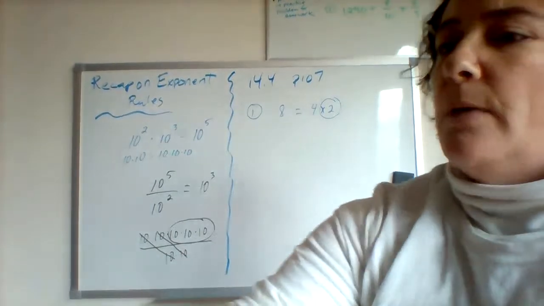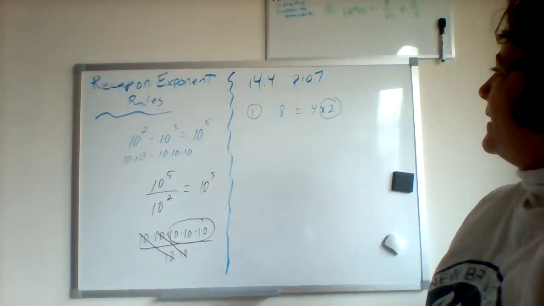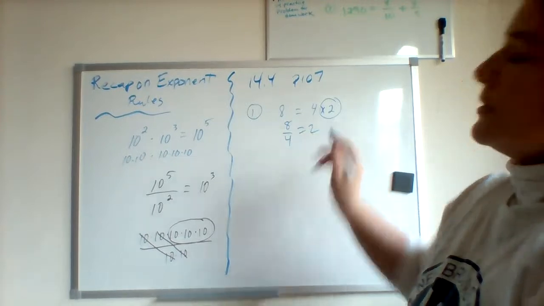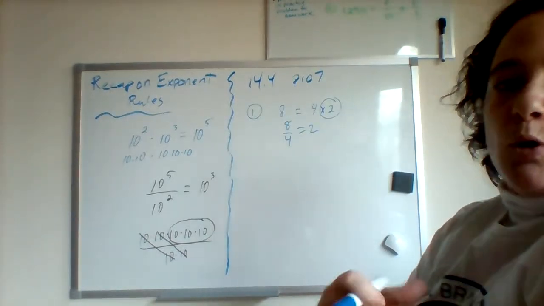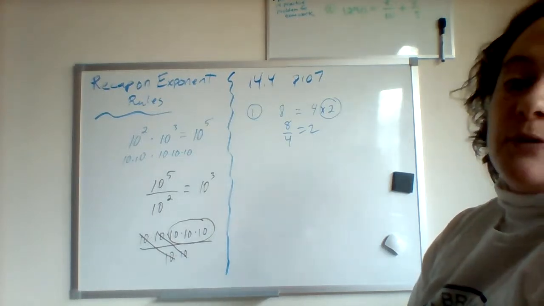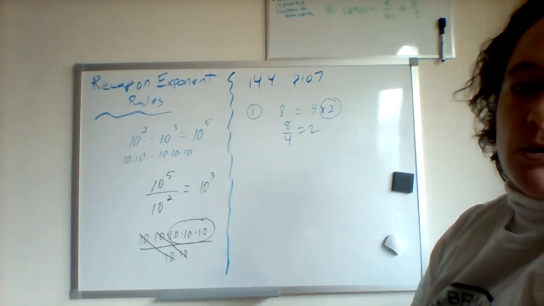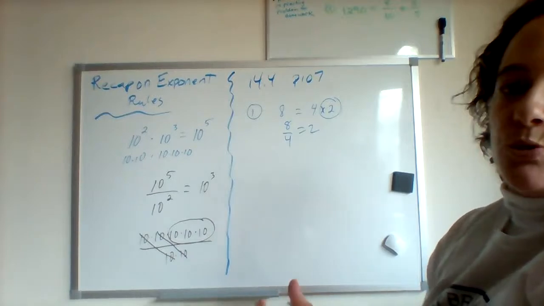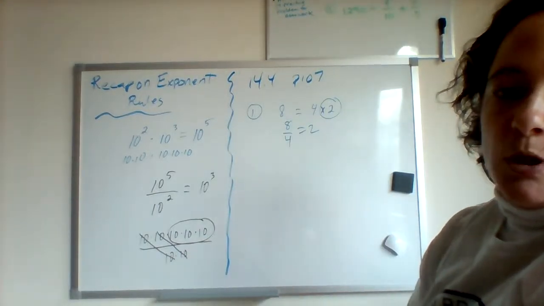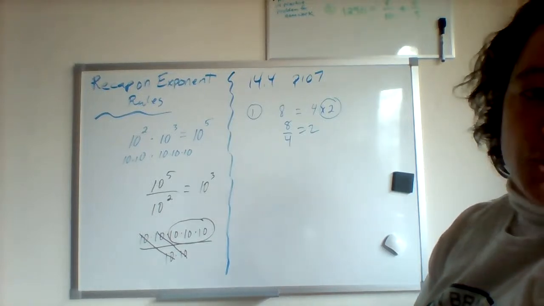Exactly, divide. Nice job, kiddo. Sanaya is saying we could divide. If I do 8 divided by 4, I'm still going to get 2. So we're going to apply that now, because these scientific numbers, the scientific notation, are not that user-friendly, right? 8 and 4 and 2, that's really nice and simple, but scientific notation gets a little tricky.